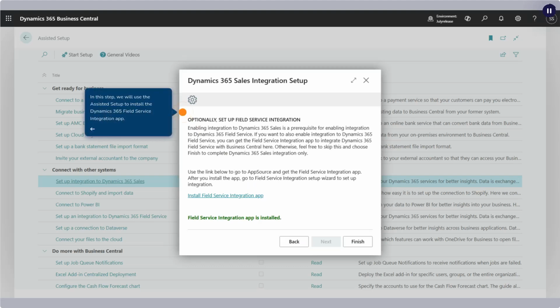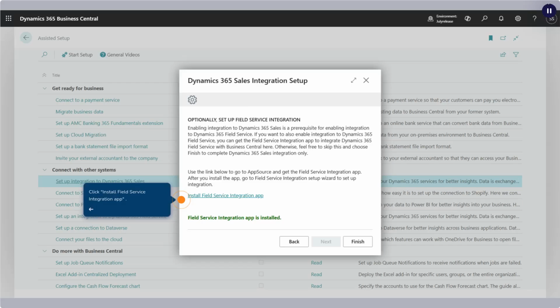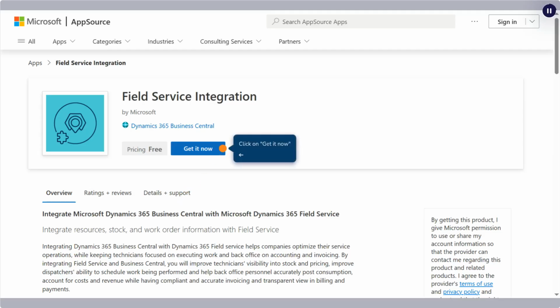In this step, we will use the assisted setup to install the Dynamics 365 Field Service Integration app. Click Install Field Service Integration app. You are directed to the Microsoft App Source listing for Field Service. Click on Get It Now to start the process.